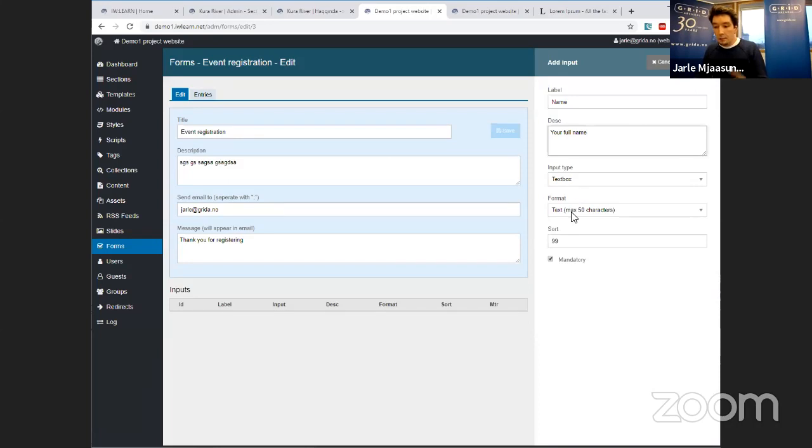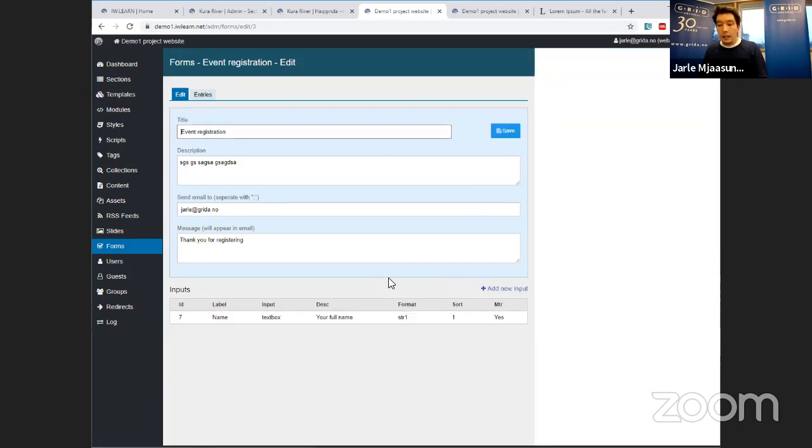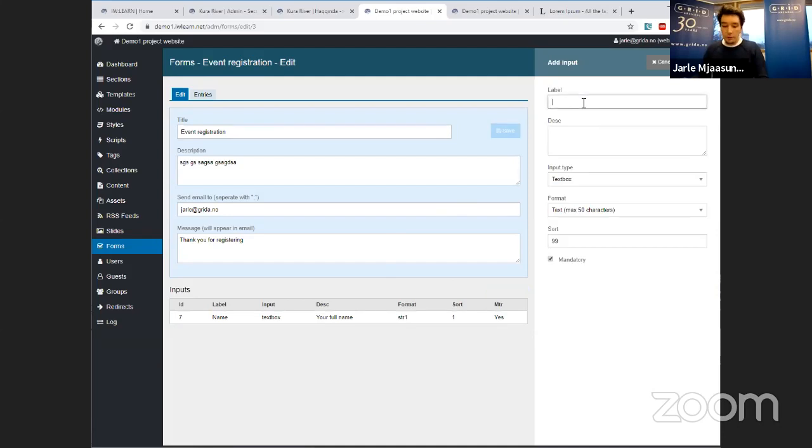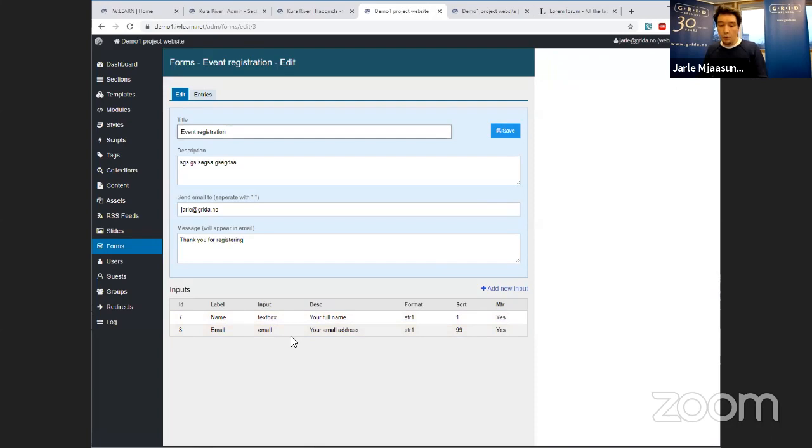There should be a text box, and it should be the first one on the page. And I also want to know the email address of the person signing up. Your email address. And that should be of type email. That is nice because then it validates the email on input. Okay, I save that. Now I have two inputs in my form.